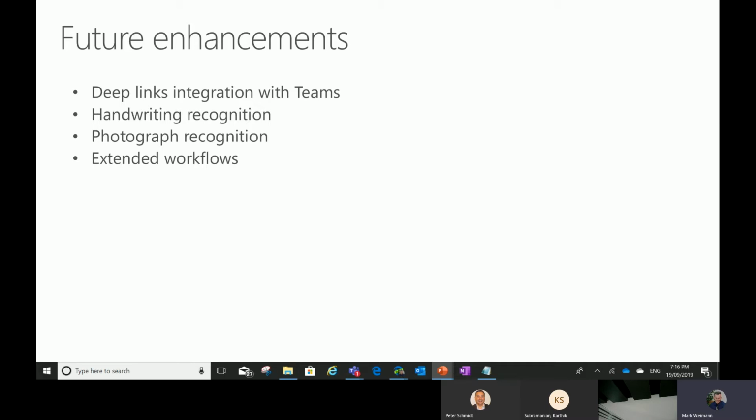And then, of course, what would happen if we did extended workflows? So instead of that invoice coming straight in, before it comes in, send the invoice to the purchaser on the purchase order to be approved before it came into Iris's inbox as a pending invoice. So there are many options here in terms of how we can add to this very simple workflow. But the key thing is that now that we've broken the back of it with that AI Builder piece, we've opened this up into a number of areas.